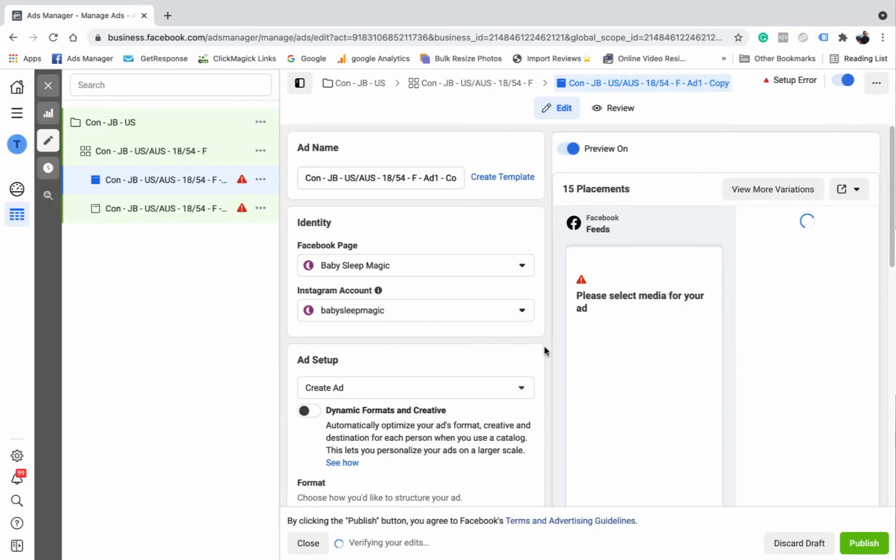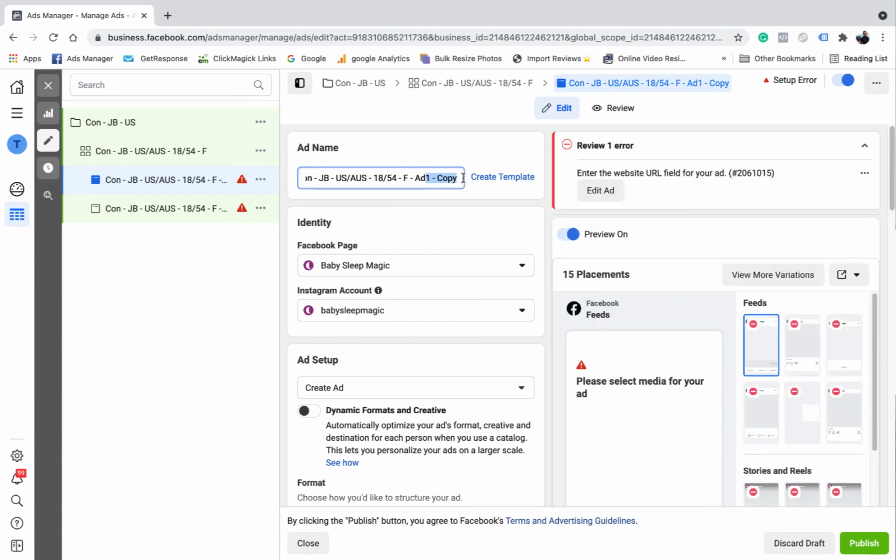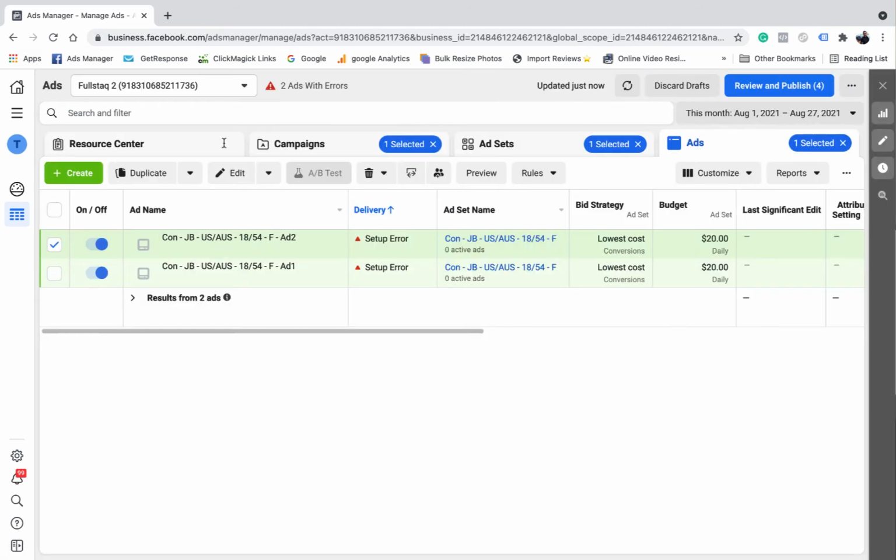I'll get into split testing in another video, but then we'd make this one ad 2. So later on, when you're coming through here and looking at which ads to turn on, which ads to turn off, which ones to leave running, you've got ad 1, ad 2, you'll have ad 3 and stuff like that. So that's very basically the naming conventions that I would use.